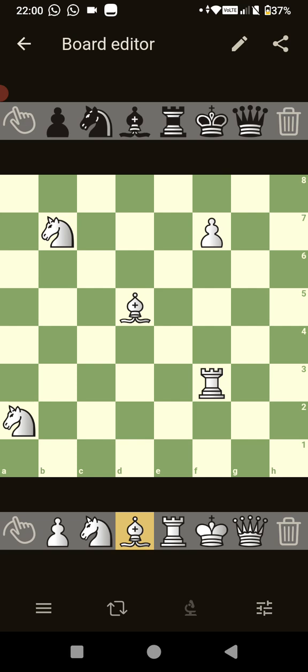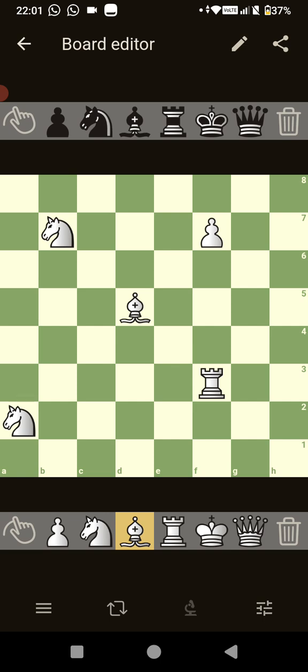The same applies for the knight on b7. This bishop, for instance, cannot come to that square a8 because there is a knight in the way. So the bishop cannot jump over the knight. Same thing with the rook on f3. The bishop cannot go over the rook or occupy the same square as the rook. So in that direction, the bishop can only go as far as e4. Same applies for the knight on a2. The bishop can only come as far as b3, but it cannot go to the square where the knight is. That knight has taken that square.